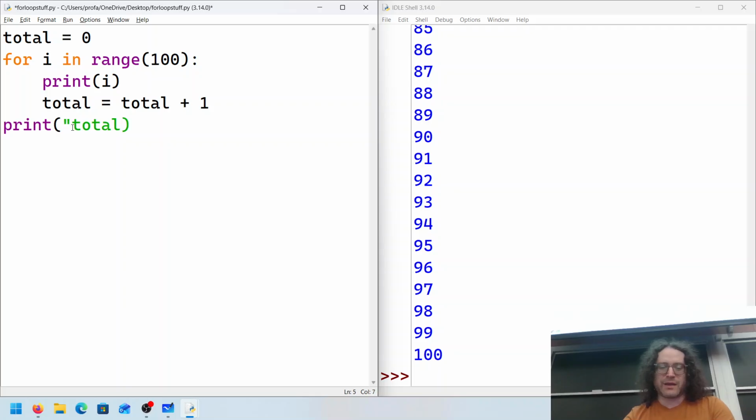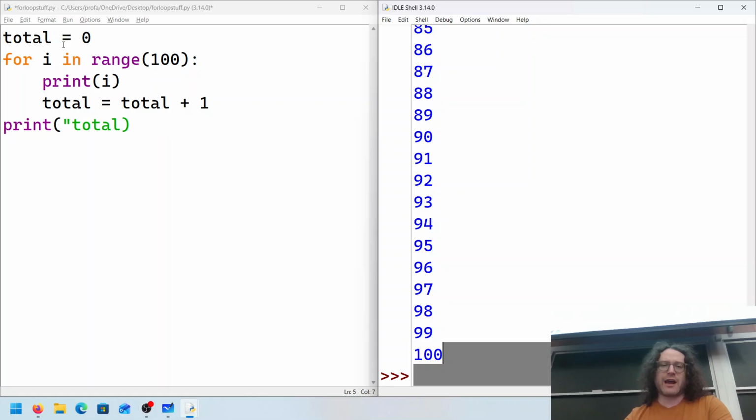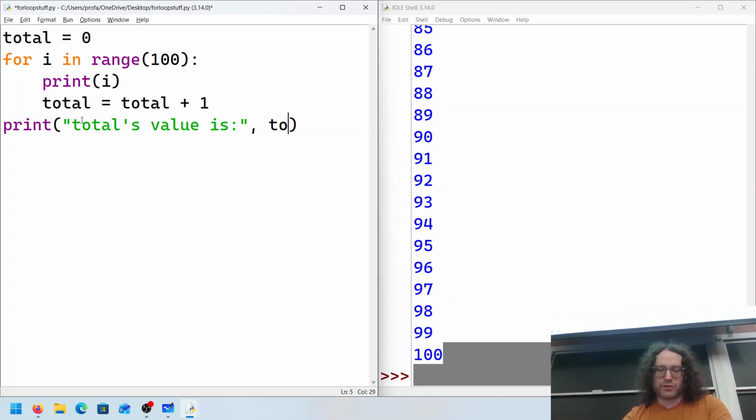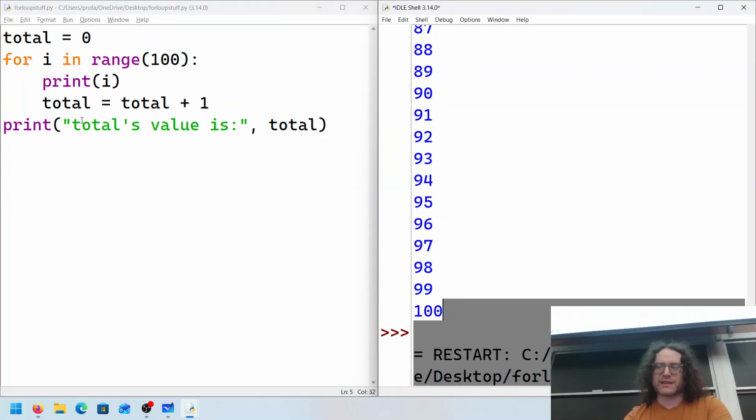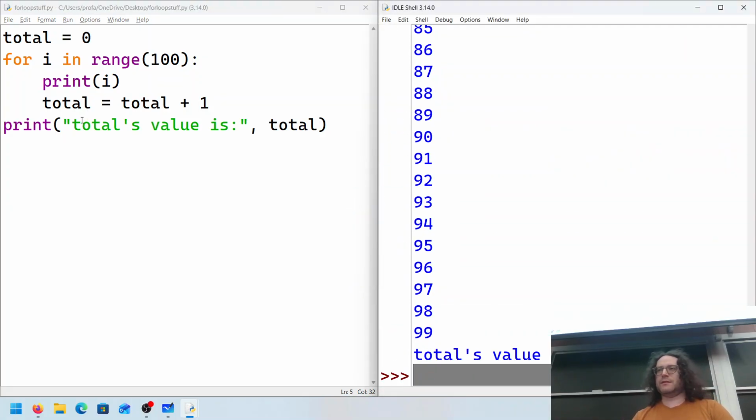And let me just make this more distinctive because we have this 100 after here, which can be confusing. So let's say it's total value is colon, comma, total. Just like that. Okay? So we go up from 0 through 99.